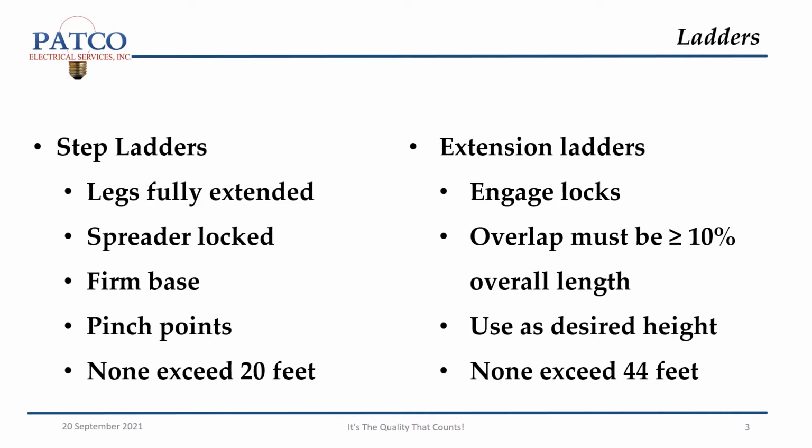Your step ladders, you want to make sure your legs are fully extended, the spreader locks are locked. Make sure you have a firm base before climbing up there so it's not moving around and getting all wiggly on you. Watch for pinch points. You don't want to get your fingers caught in the pinch points. And there aren't any that exceed 20 feet.